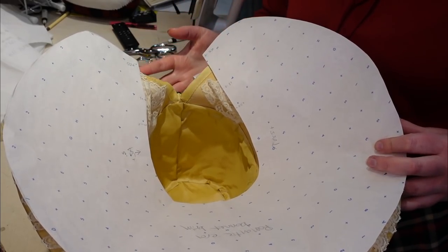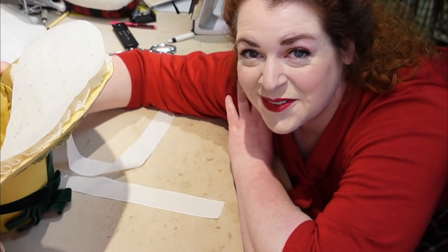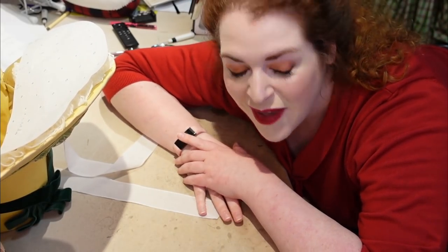And then I'm going to hope that I can actually cut everything out of the buckram that I need to do, because I didn't realize that I was almost out of buckram. So yeah, I'm super almost out of buckram, which I guess I didn't remember and or didn't think my next project is going to be an 1830s bonnet that takes up so much buckram, because this is all that I have left. So this is like not even a yard, I think. Maybe we're close to a yard, somewhere in there.